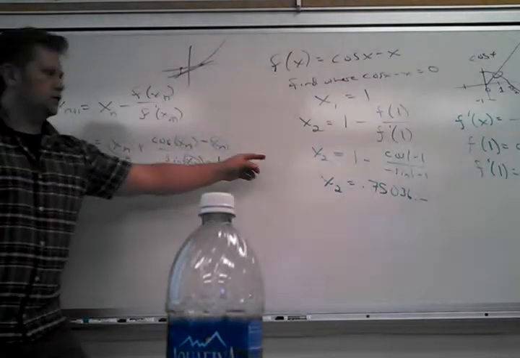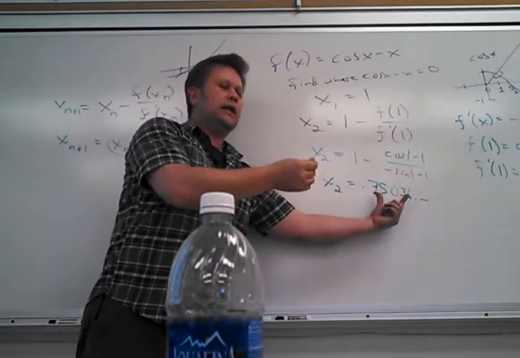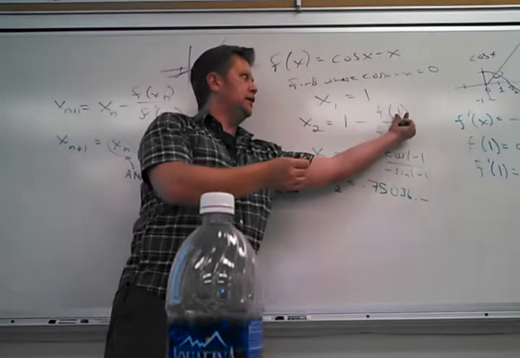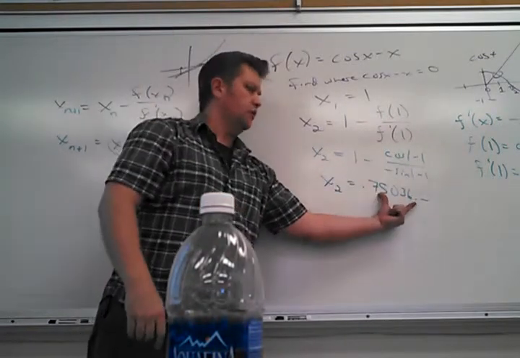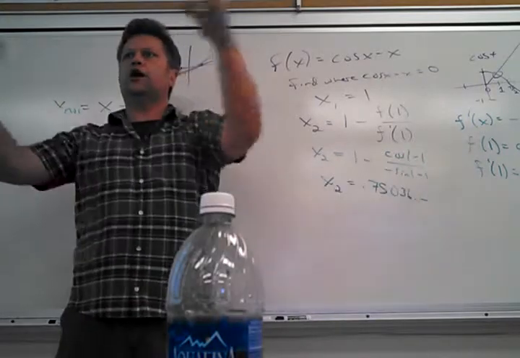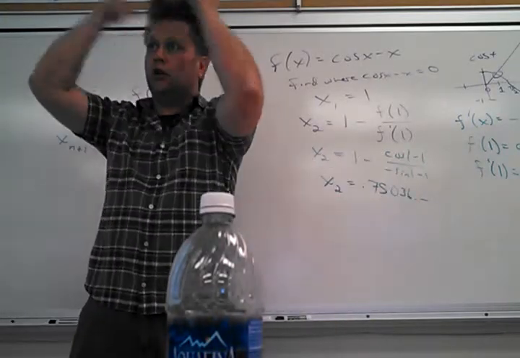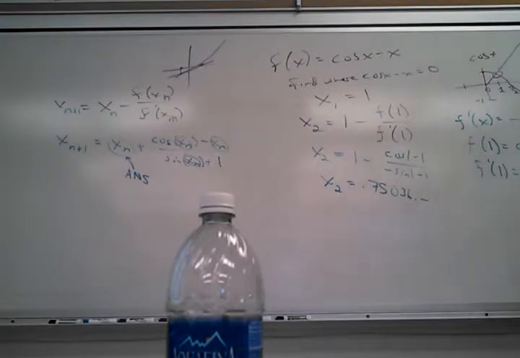But when you do this once, what would I next do by hand? I would plug this value back in here, and I would do it by hand again. And how far do you want to carry this out? And if you round it too much, you're actually going further away from what it's supposed to be. So if I just hit enter again, this is x2.